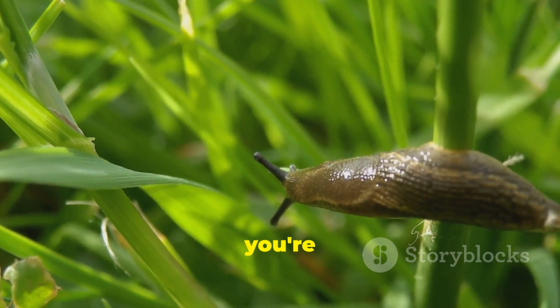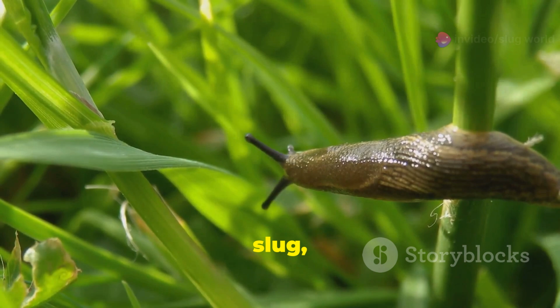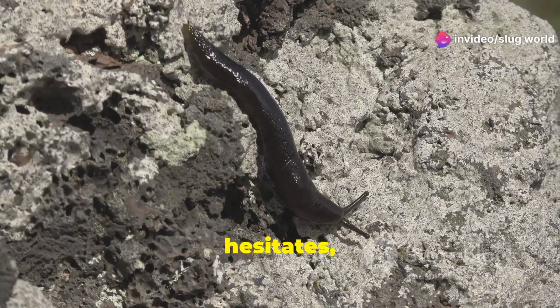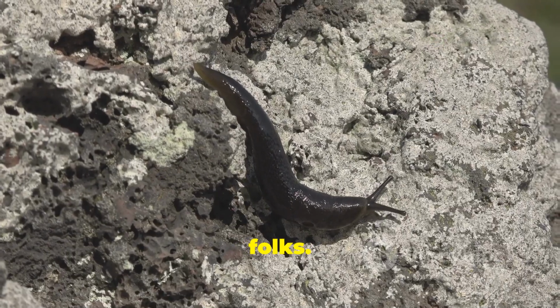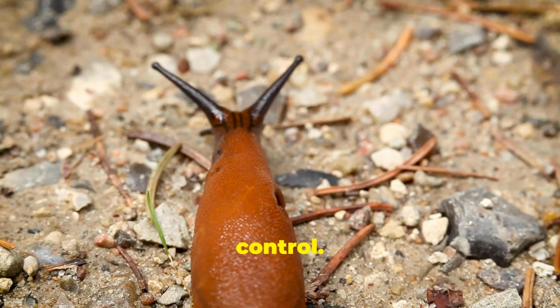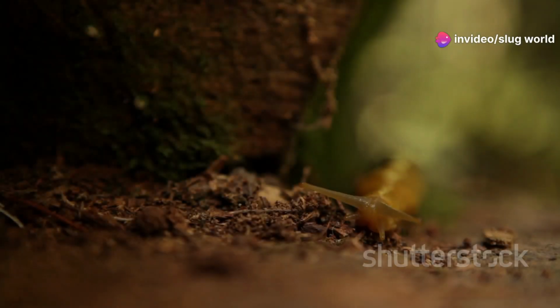Imagine this. You're in the heat of battle. Your opponent is about to unleash their most powerful slug, and then it happens. Their slug hesitates, turns, and attacks its own master. That's right, folks. Cryptogryph isn't just about persuasion. It's about control, total and utter domination of your opponent's mind.